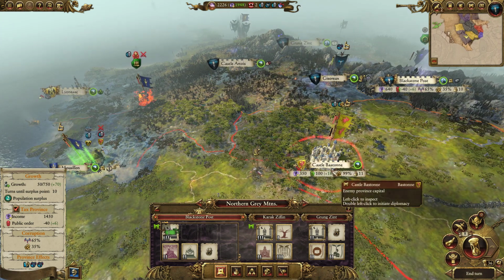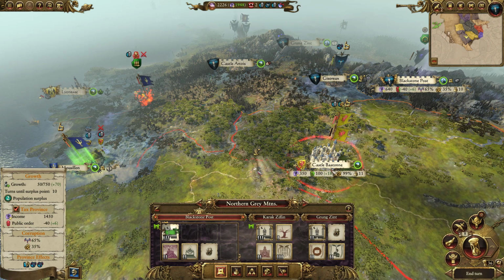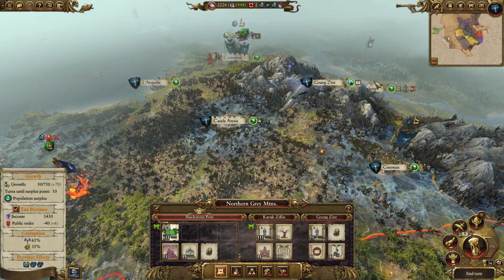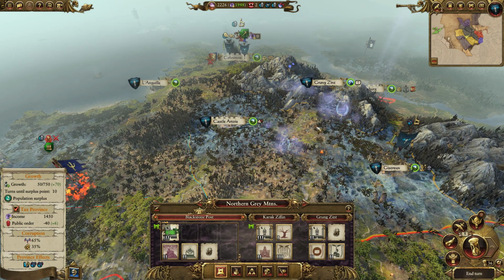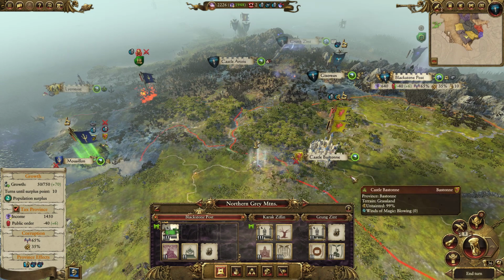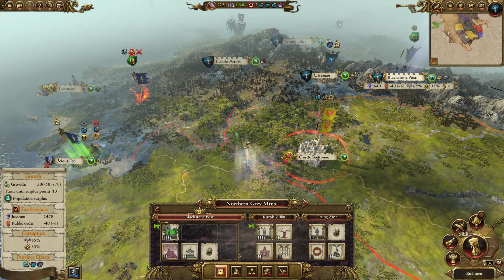Castle Bastonne, sometimes they declare war on you earlier in the game, and you can't go and attack Marienburg after you finish Artos, and you have to deal with Bastonne.